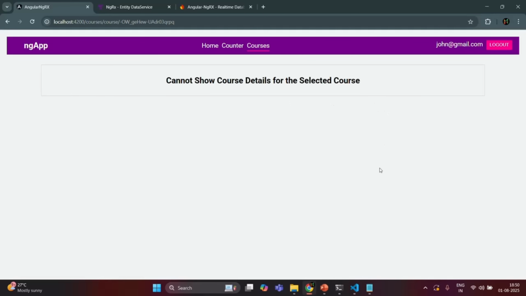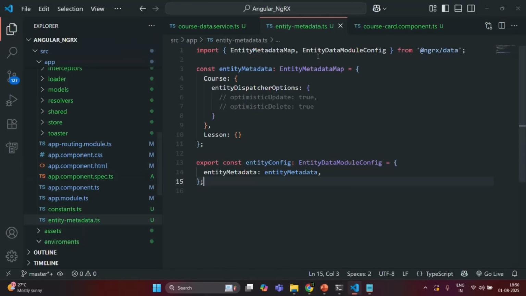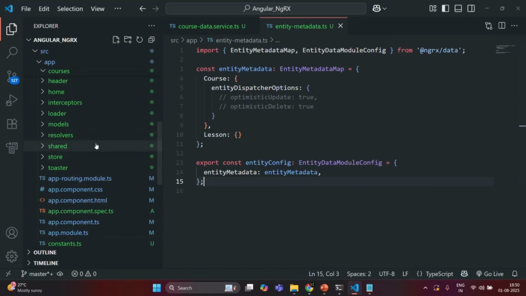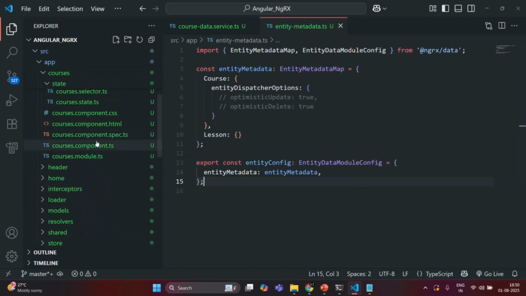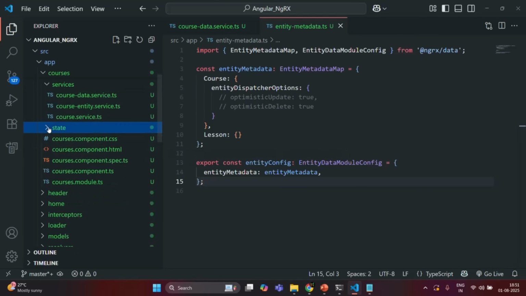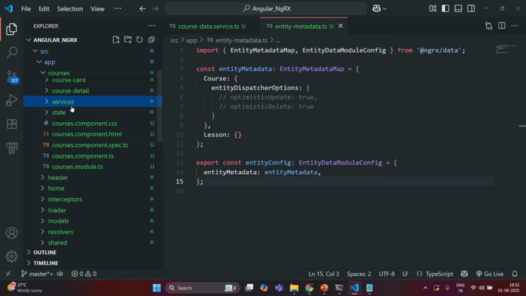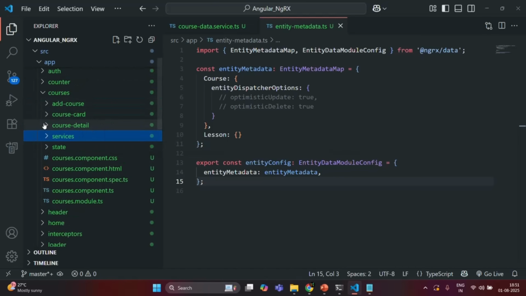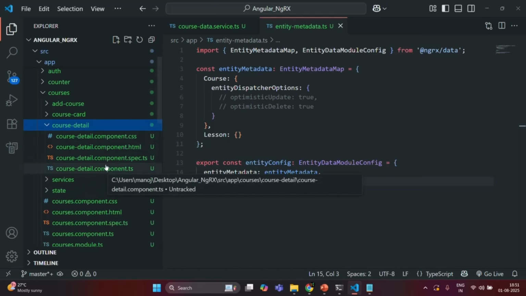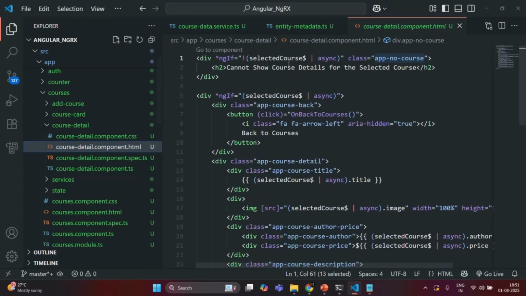And this message is displayed because, let me close these files here and open the course detail component. I'll retract this folder. Let's go to course detail component.html. So first we are showing this div if the selected course is null or undefined.